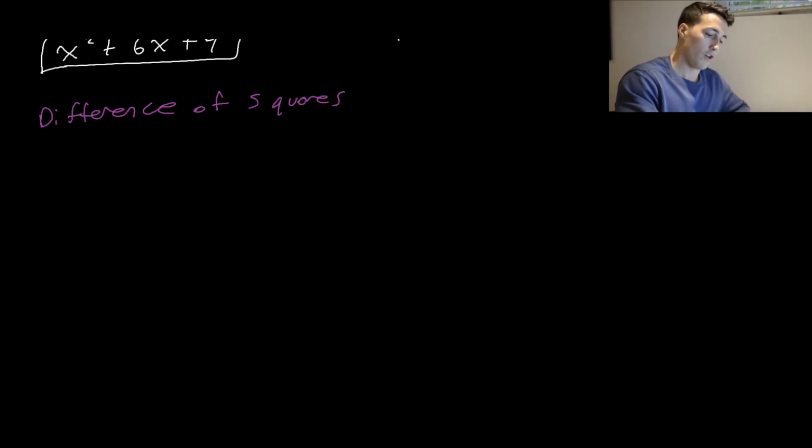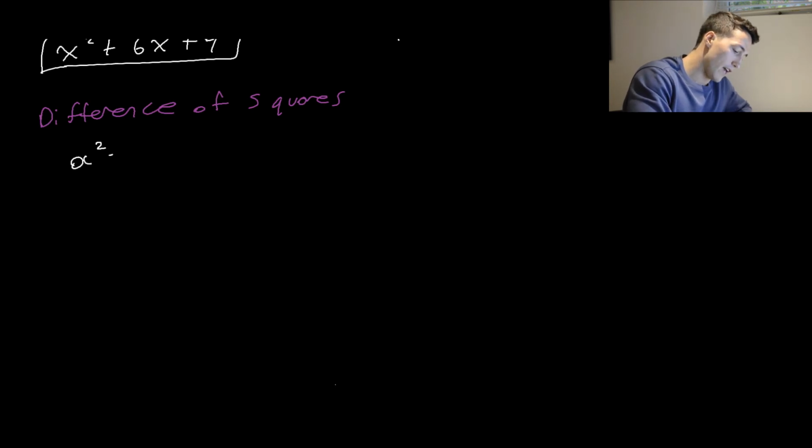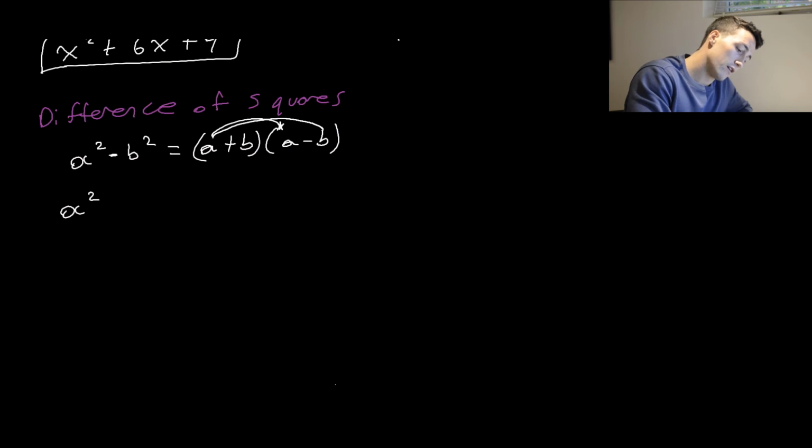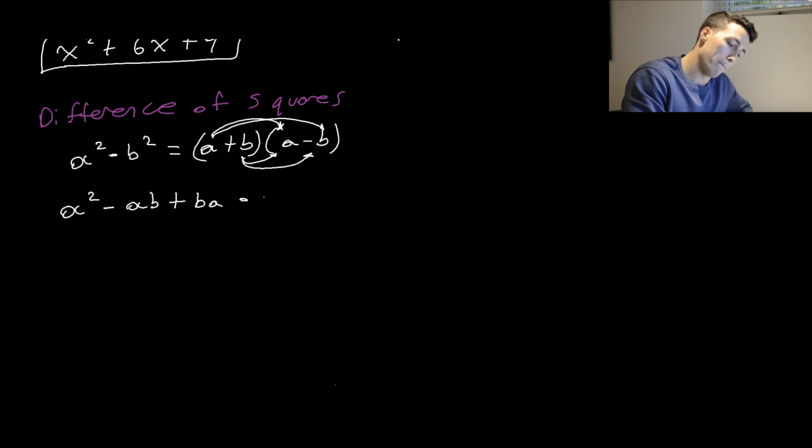Okay. So here the pattern is a squared minus b squared equals a plus b times a minus b. And to kind of prove this, to myself and to you guys, if we distribute this out, it's going to be a squared. So I'm just doing this times this and this times this. So a squared, and then minus, so a times negative b is negative ab. And then we have b times a, so plus b times a, and then minus b squared.